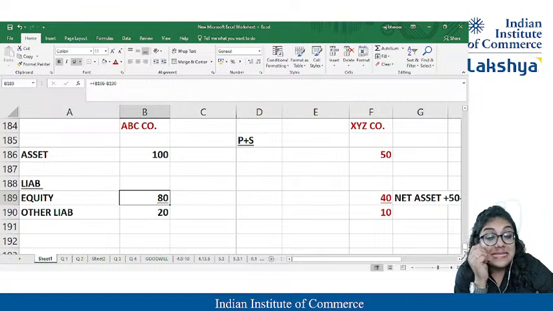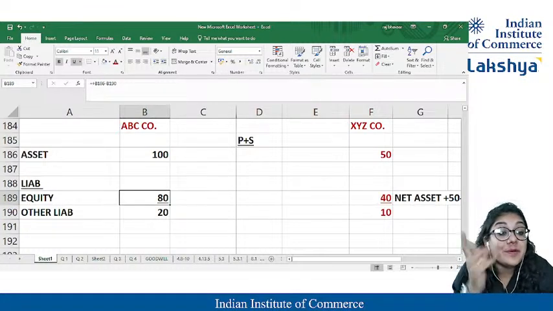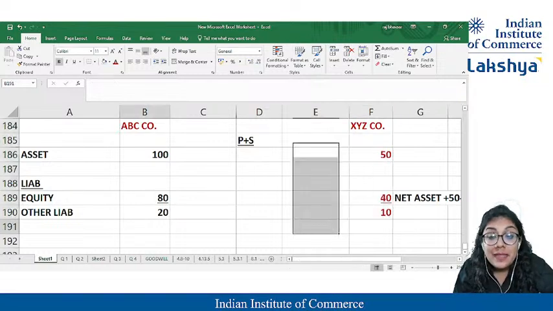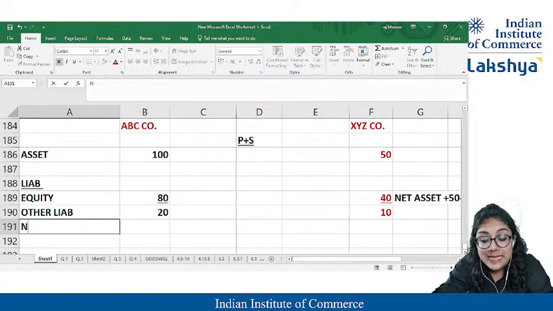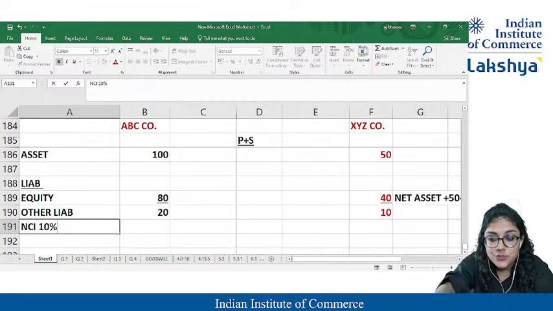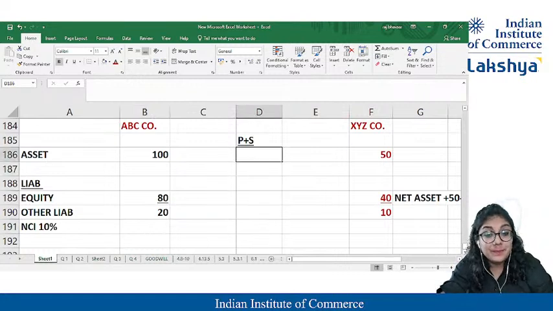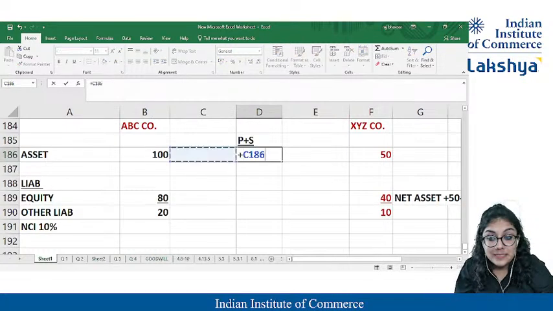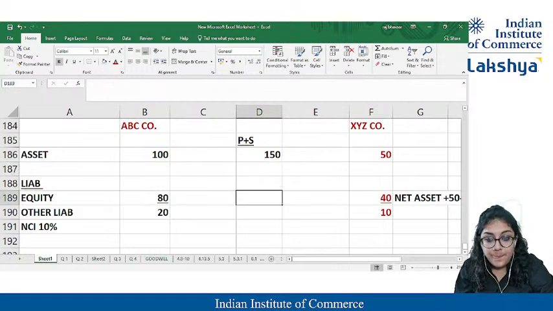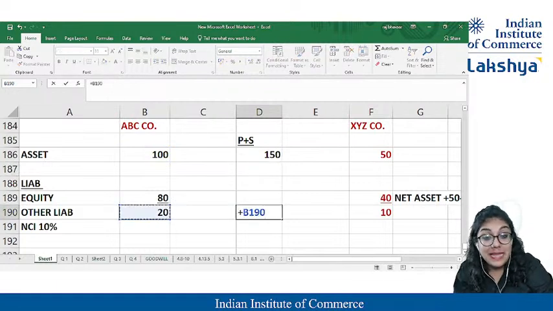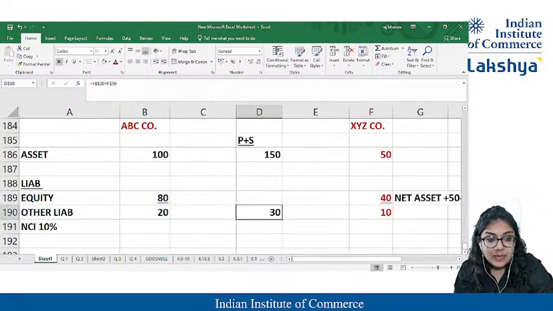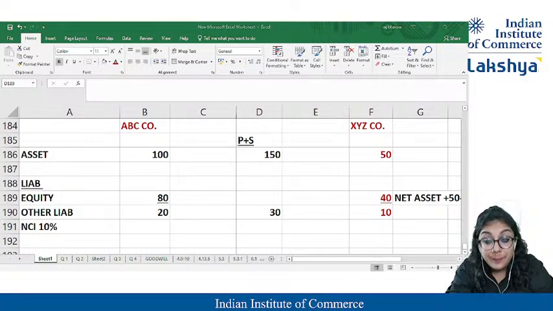Along with that, in the equity, I have to show this is 90% equity in this company, and the remaining equity, that is NCI, will have the balance of 10%. So that becomes my liability. How am I going to do it? That means asset and liability, everything I take in total. For example, asset, equity, liability, I took it full. But how much equity will I take? For that I have to make a payment.